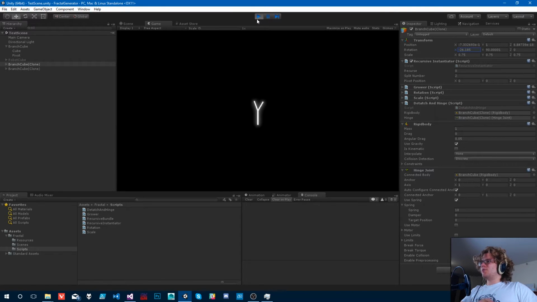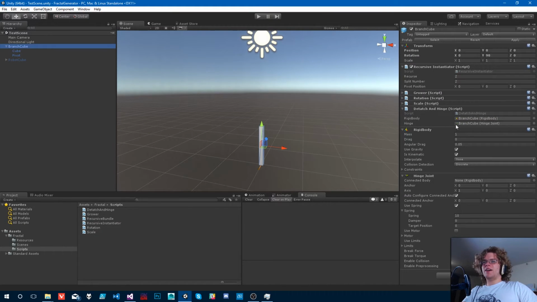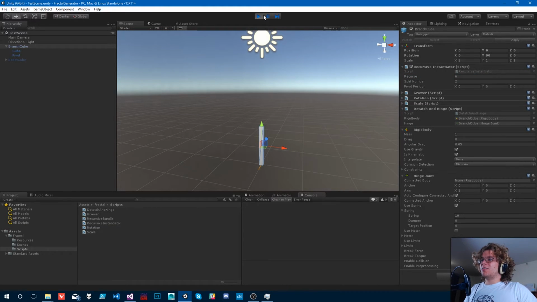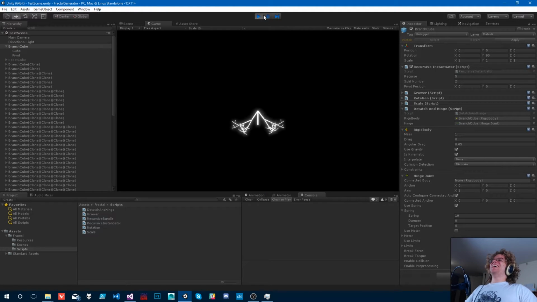Cool. So it's working. So now, let's up the recursion to 6. Scared to do this. Last time we did 6, it broke. Well, that didn't work at all, but that's awesome. Okay, cool. So we have this, whatever this is.